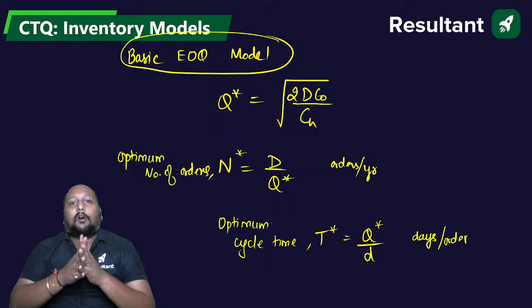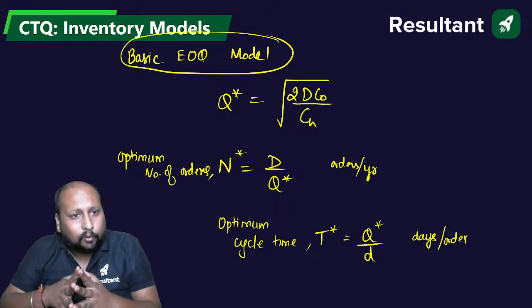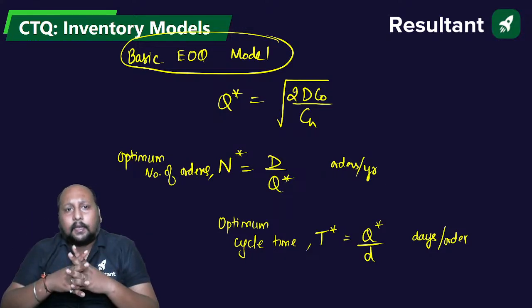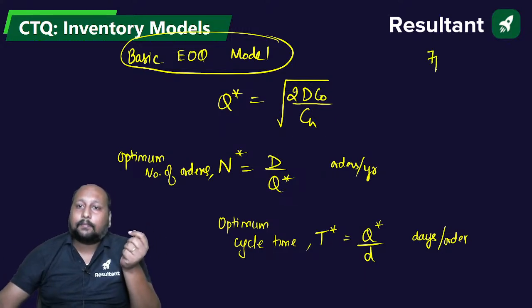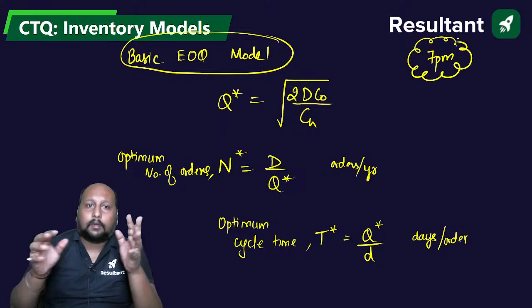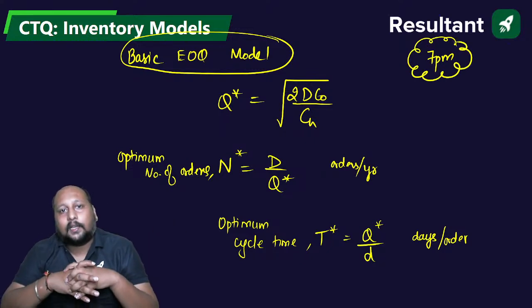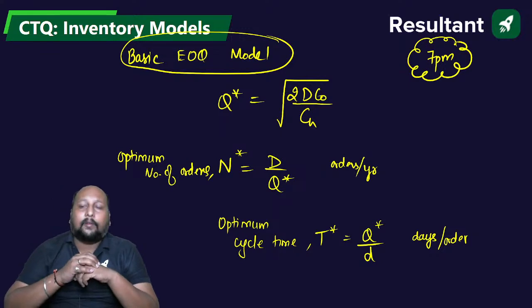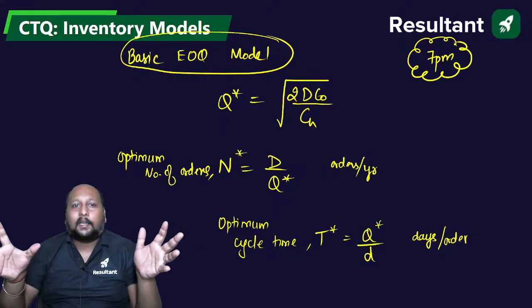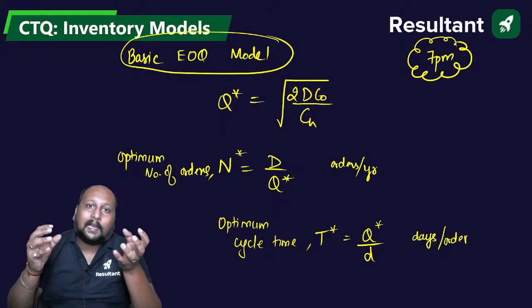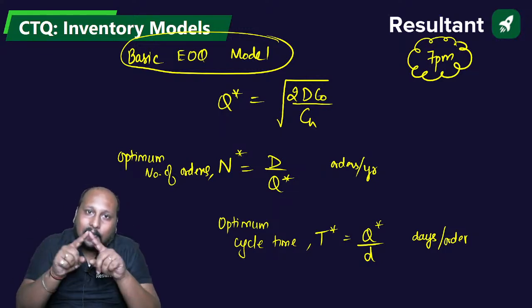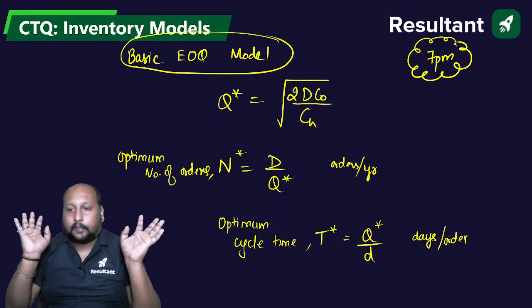चलिए, that's it from my side. I hope you all enjoyed this session on the basic EOQ model. ठीक है? कल फिर मिलेंगे. We'll be meeting again at 7 PM. 7 बजे आना है, same time, and we'll be discussing one more concept of industrial engineering that will be very helpful for your GATE 2025 preparation. छोटा सब्जेक्ट है, I am taking only important topics, so that in less time you are able to cover this subject.